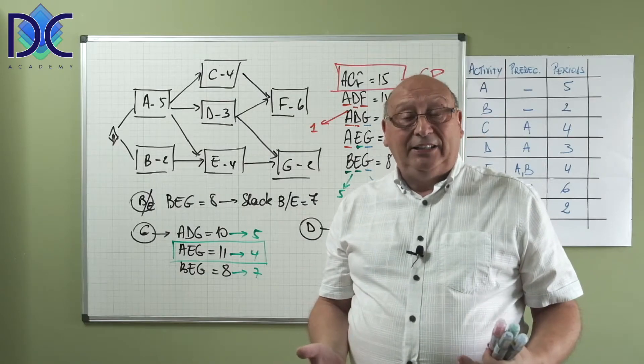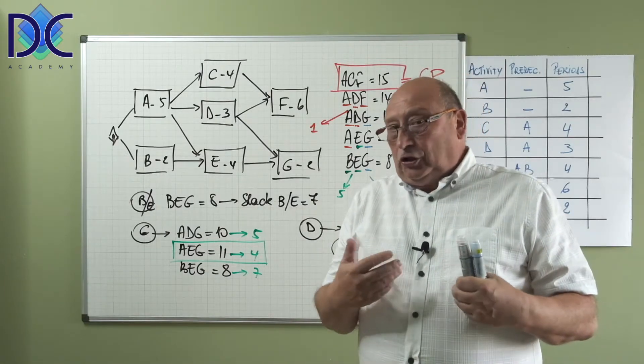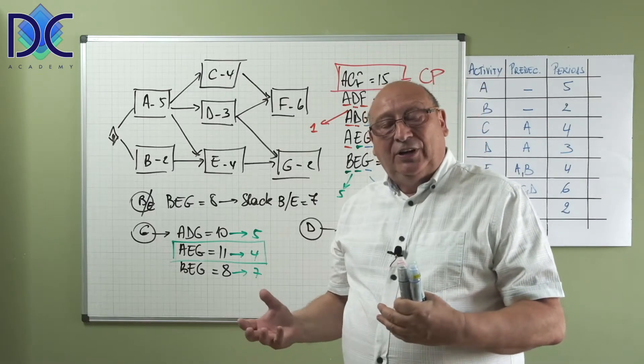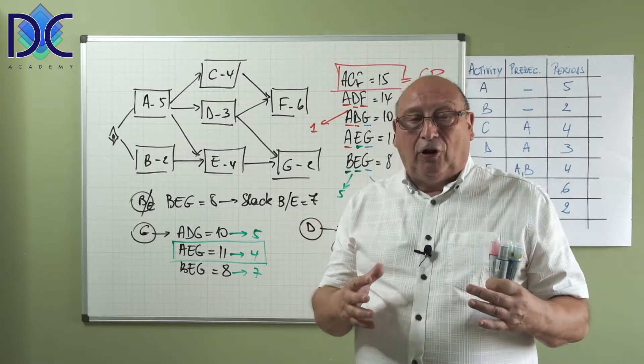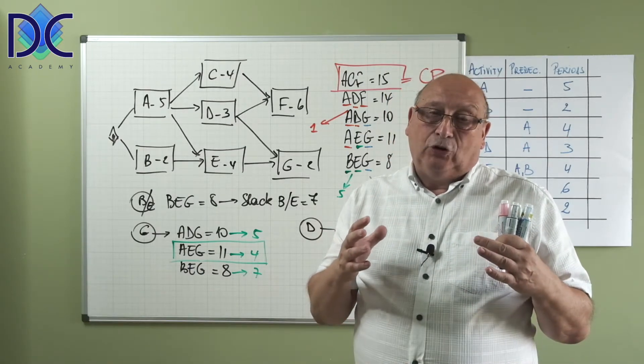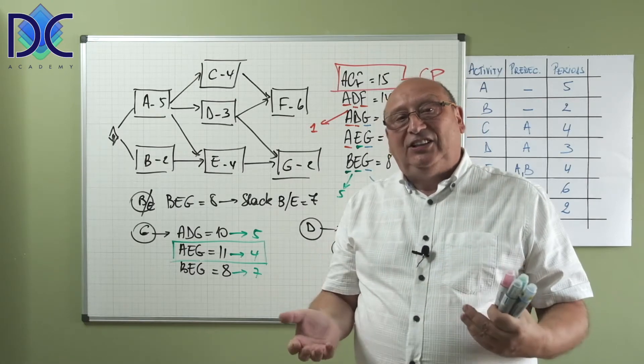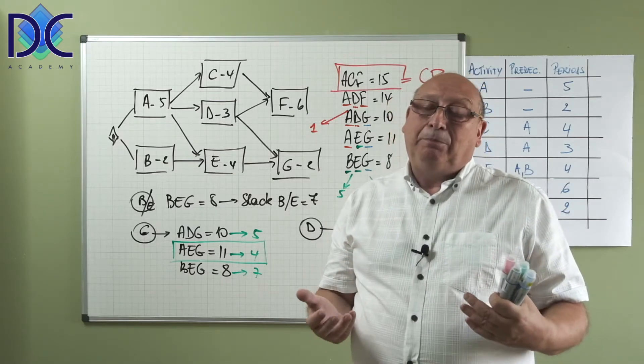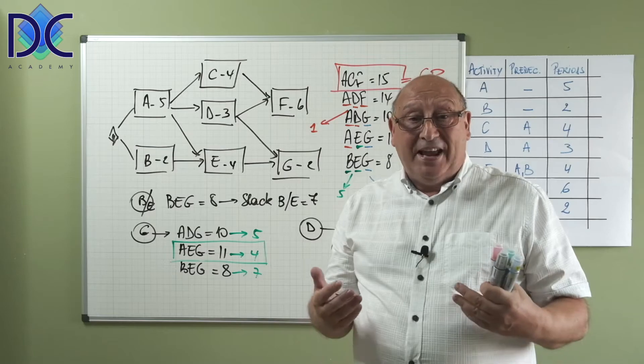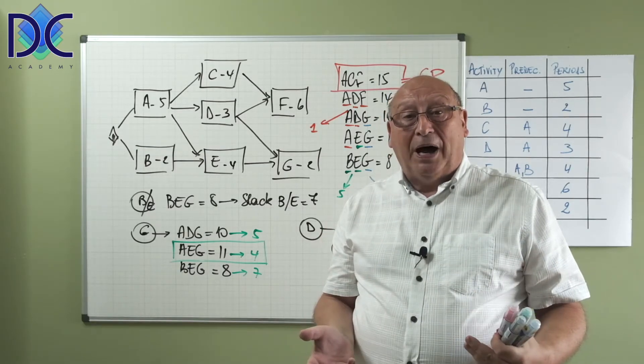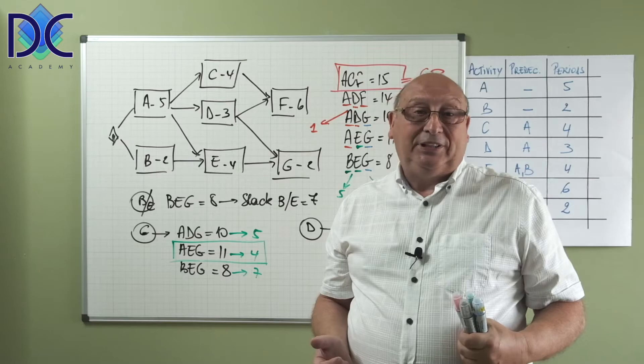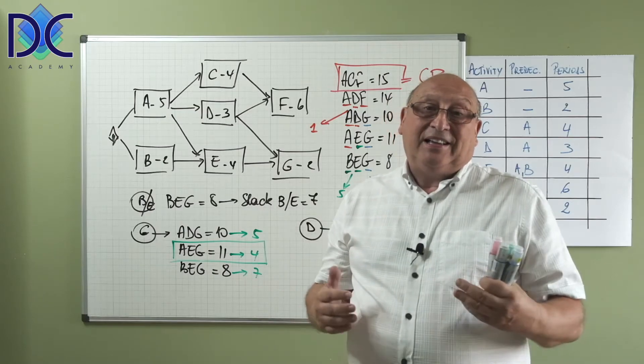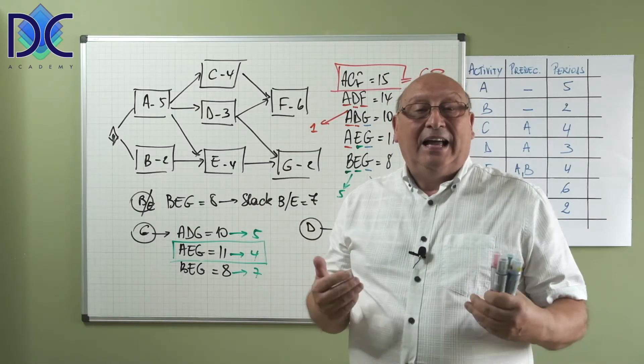Just to remind you that when we do this method, it's very important to follow this rule. If you have multiple paths on which an activity is occurring, then you may have a problem when you just select one of them. Basically, you always have to take the longest path and then compare it with the rest. Let's have a look if our reasoning corresponds with the classical calculations.